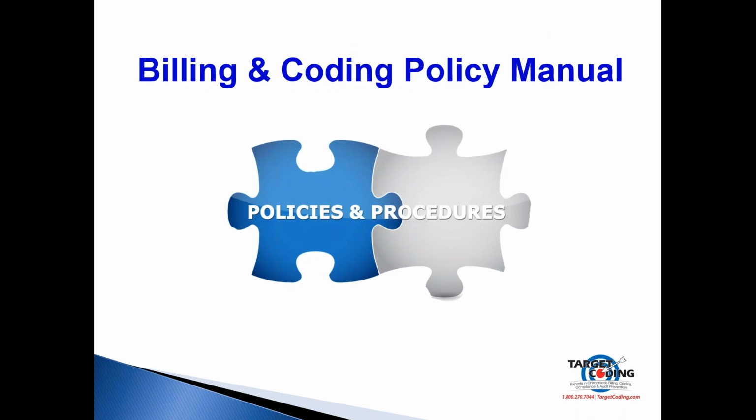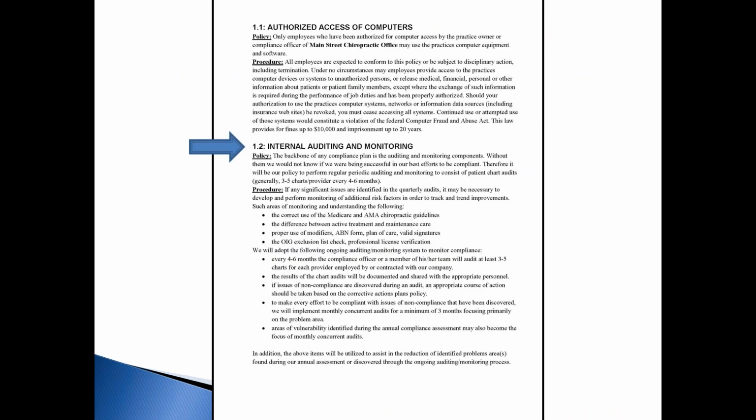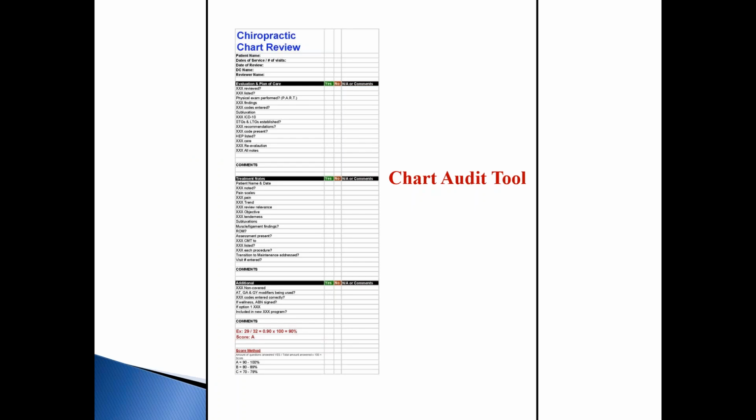Oh, and I mentioned a billing and coding policy. Yes, I strongly recommend it. Nowadays, it's more important than ever to have a billing and coding policy manual laying out how we allow staff members to access our systems, and that you do, maybe twice a year, is take out a few charts and do an internal review. We've put together a little chart audit tool, and you just go down the list. Go find Mrs. Jones' file, take it out, take out a SOAP note, take out the first visit, and start asking yourself questions. This is the honor system.